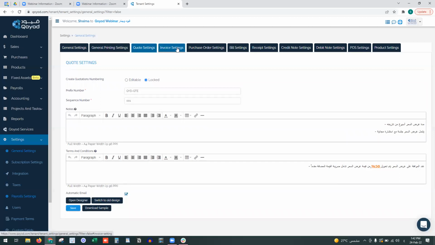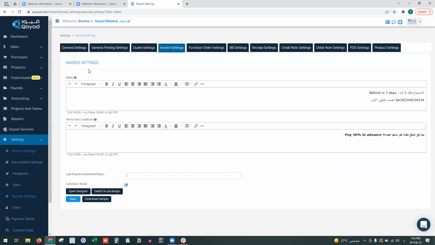In invoice settings, we will write the prefix numbers, such as QID referring to Qoyod, QT for quotation, and the same for invoice, INV for example. And the sequence number, we can start with 40 or 50 if we have already issued invoices in a previous system or in any program before. So we will fill it here in invoice settings. Then we will activate the Saudi invoice.